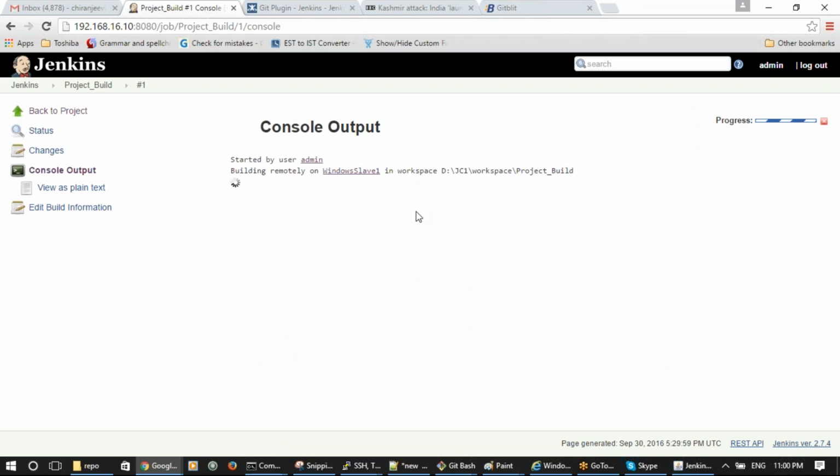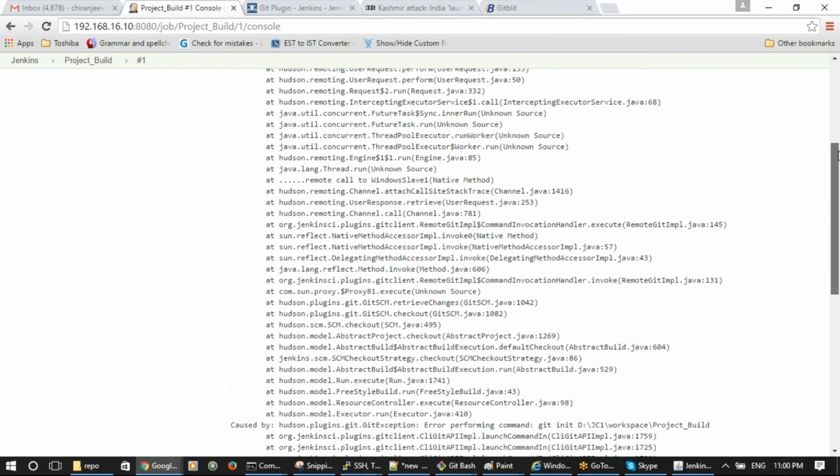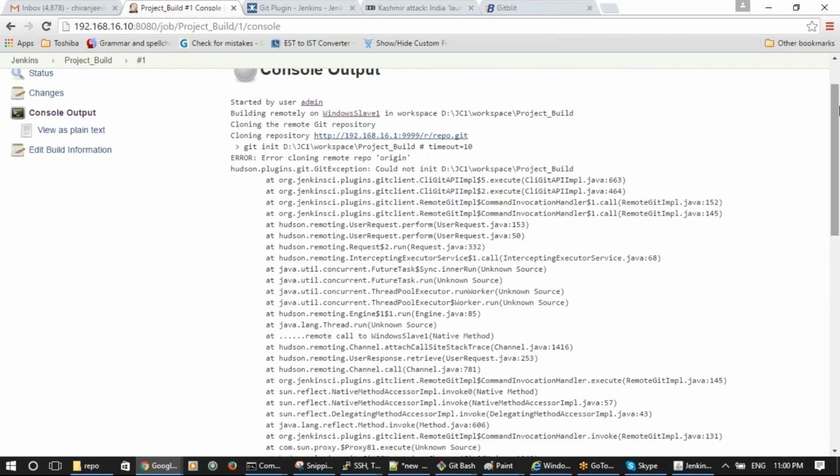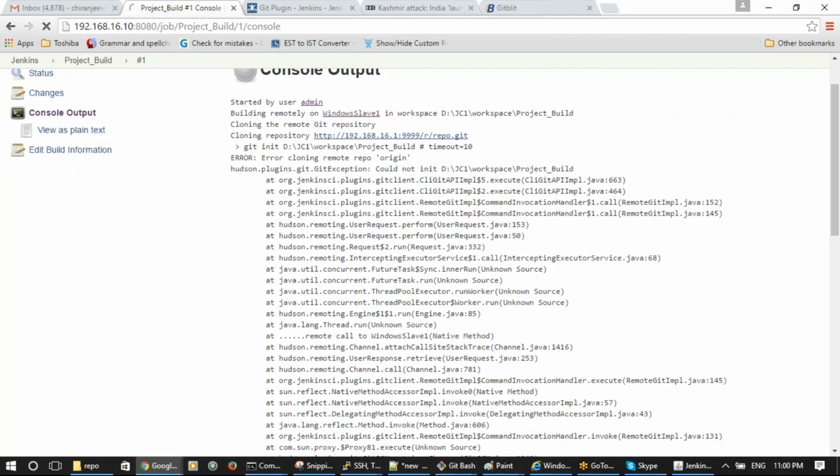First it will check out the code. Let's see. It's cloning the repository. It failed to clone the repository. So something is wrong, guys. Let's try to fix this. Click on configure.